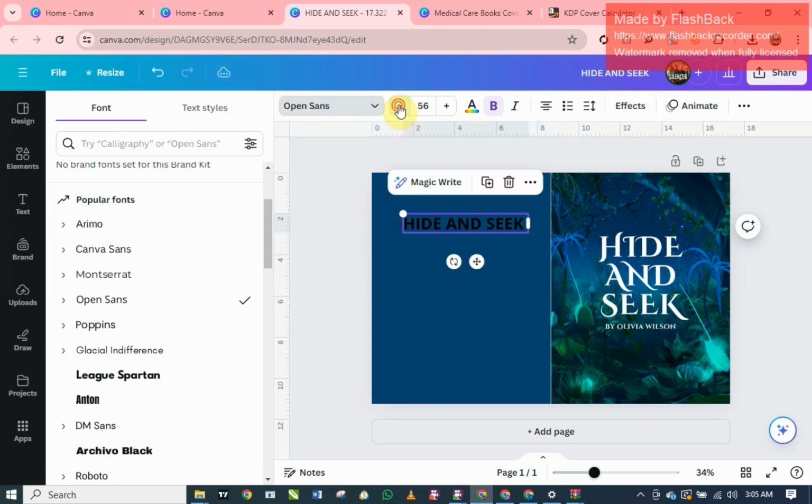We're going to change the font size as well. It's too big. Let's reduce the font size. I want it a bit smaller.